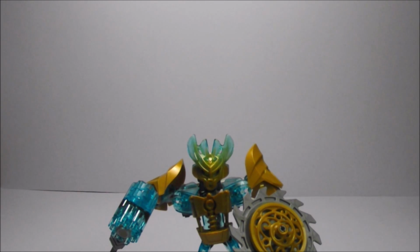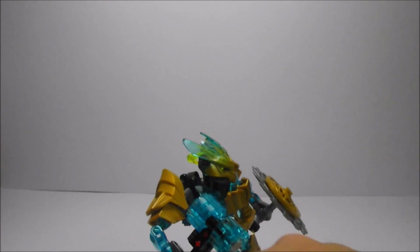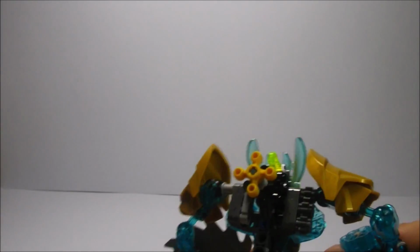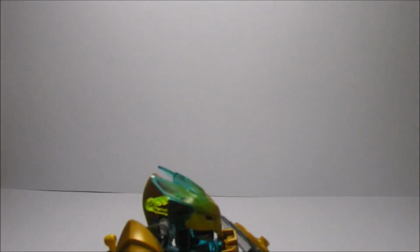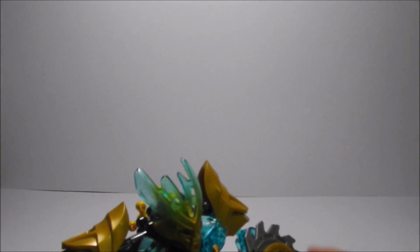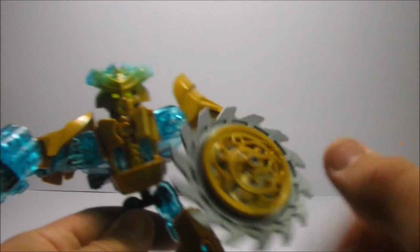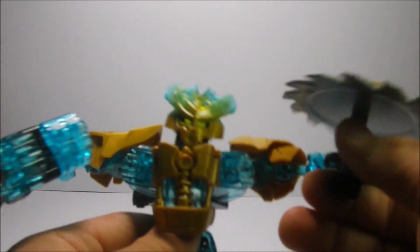They're fairly good pros, very solid, nothing to complain about. Now, as with any set, there are cons, and this particular figure does have a few, so let's get right into those. Firstly, red pins here, and a blue pin in here, neither of which are part of the colour scheme. Another con would possibly be that this shield piece does turn a fair bit and quite easily. It can get rather annoying when you try to have him in a pose, and it keeps lazily spinning around.